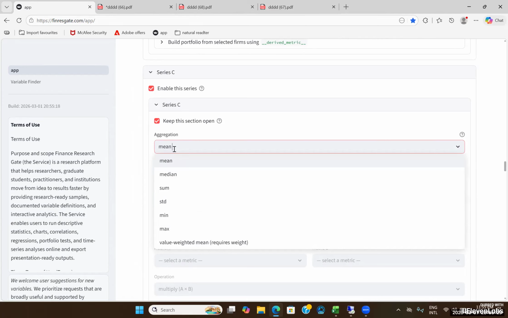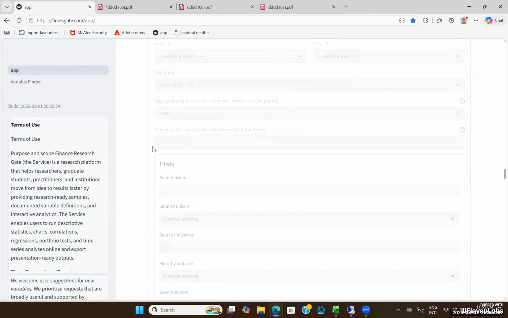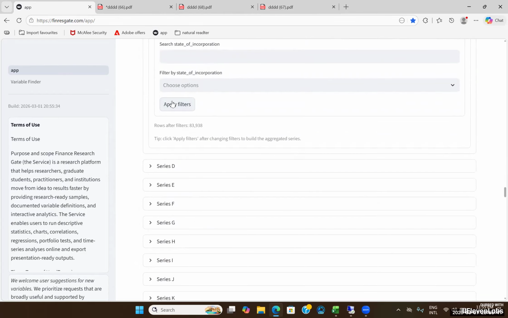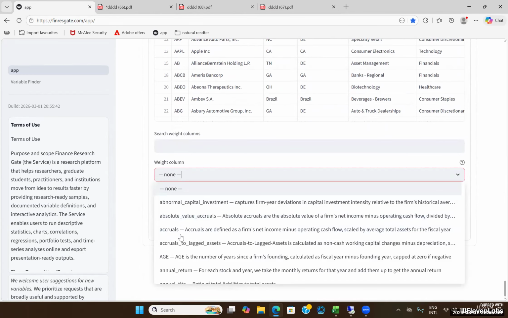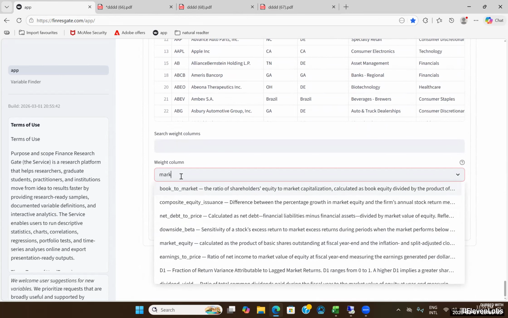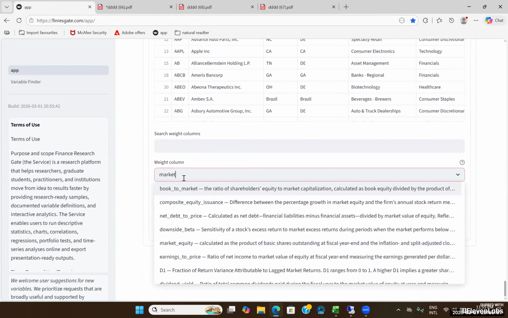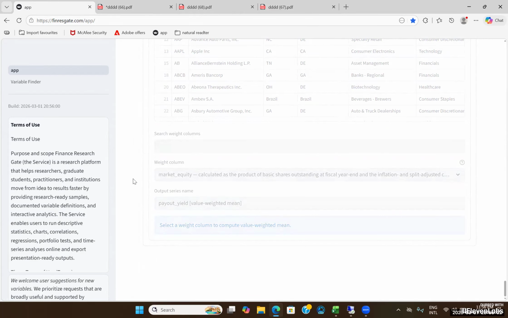However, we want to make it absolutely clear that the final decision rests entirely with you if you prefer to utilize the equal weighted approach. You should proceed with the application of this method. At the very beginning of this process, the system will not continue to move forward with your submitted request because it will prompt you to provide a clear definition for the specific weighting factor. For our purposes, we have decided that we will be utilizing the current market value as a designated weighting parameter. And we're completely ready.